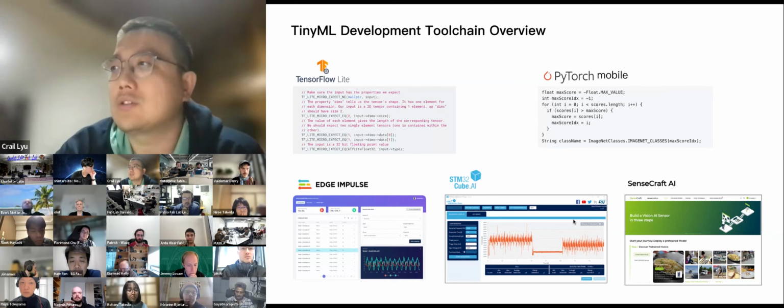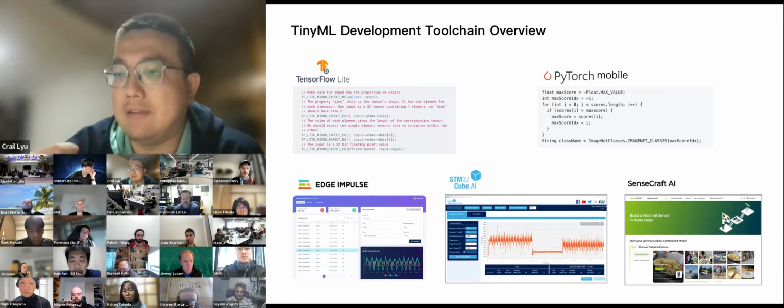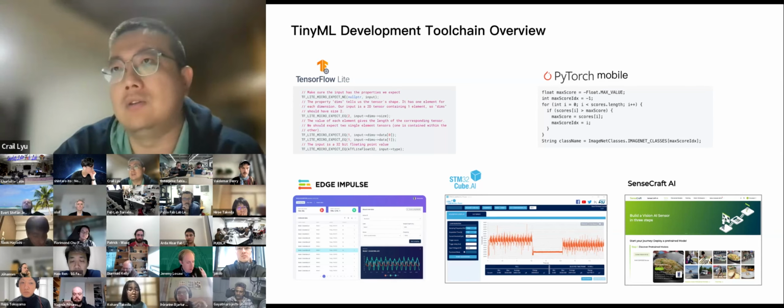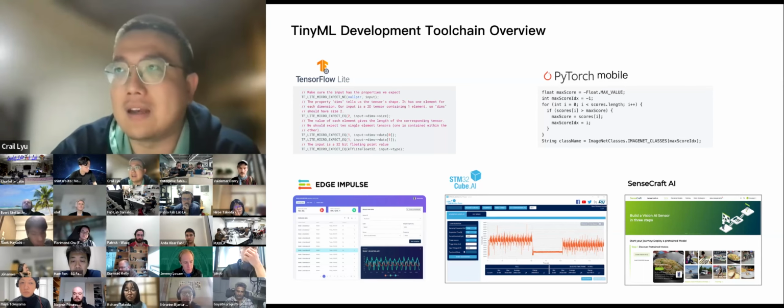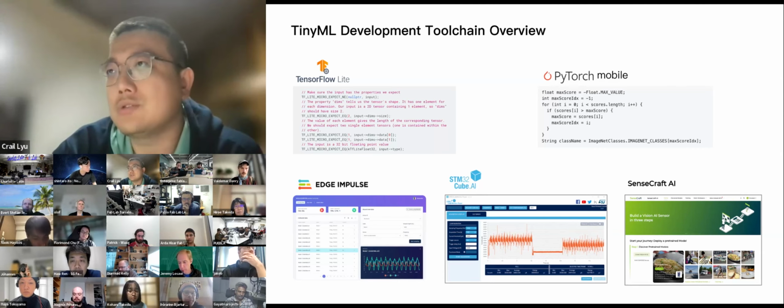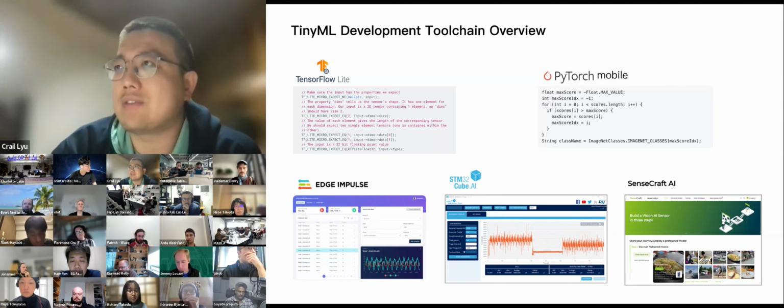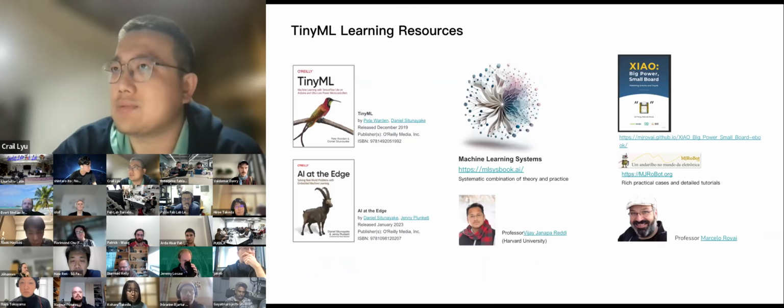ST also has SenseCraft AI, so you can have on-device models and also train your model online in a very quick and easy way to start. So these are several resources as well.